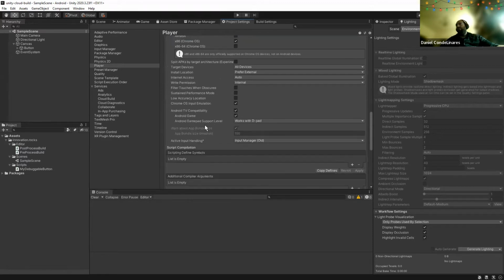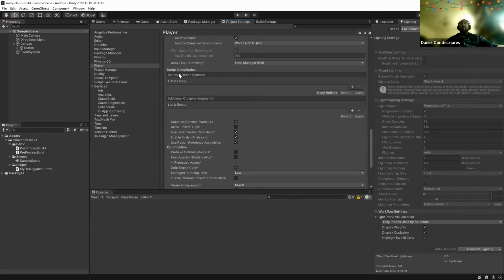So all these options that you have here, and one of the most important when you are coding is the scripting define symbols. If you want to make code that is not being compiled or is not being included in your compilation, then you can just define some macros here. Those are the same as the macros that Unity has by default, to define if you want to use a previous version of Unity or a newer version of Unity, for specific API functions that are not available anymore or that are deprecated or stuff like that. So here you can define your define symbols.